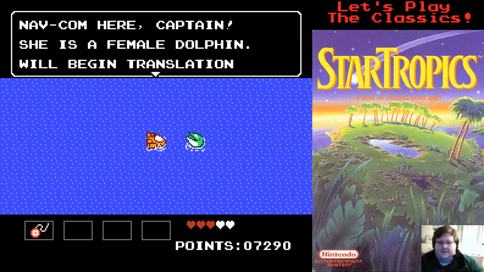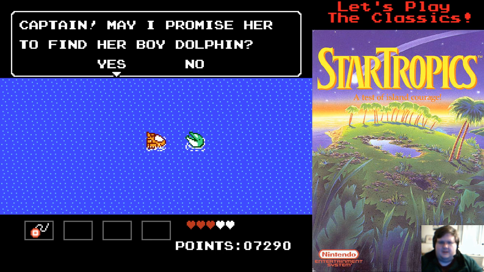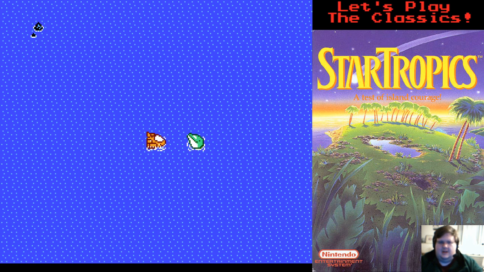A dolphin. A female dolphin will begin translation. Please find my son. He has disappeared. May I promise her to find our boy? Yes. Thank you. Please find my son.